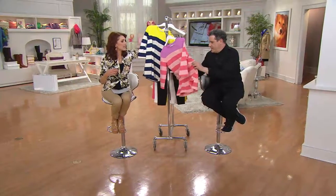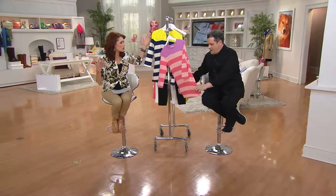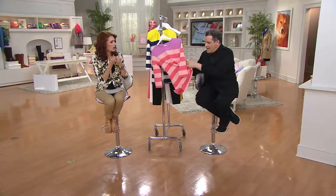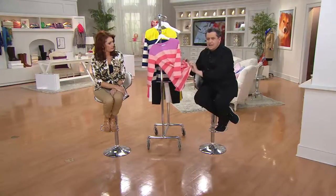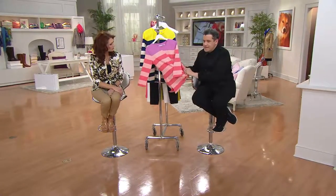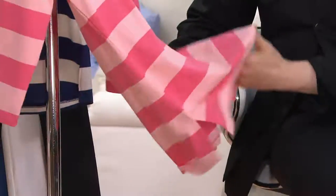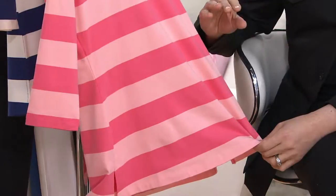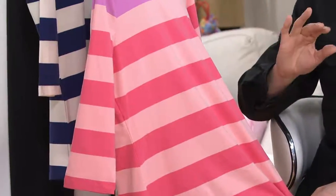Besides the new nautical approach we're looking at, it goes down to your favorite t-shirt fabric — and you are obsessed with this fabric. This has a little bit of spandex in it, so it really is a dream to wear. It's super, super comfortable, and it is one of those t-shirts you could literally wear all day starting at 7 in the morning and just wear it the entire day.